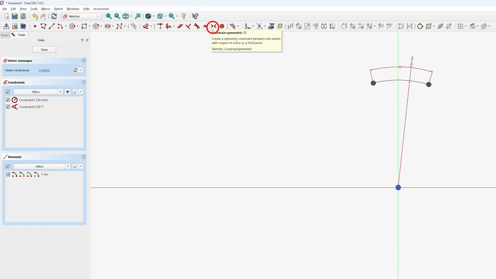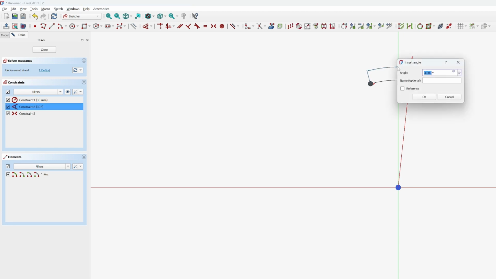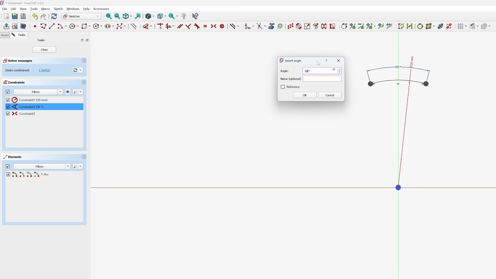Now let's make it symmetric. So once we make it symmetric, I think this arc should become fully constrained. For that, I have chosen these two endpoints and maybe the axis along which I would like to make it symmetric. And there we go. So we made it symmetric. Now, even if I make any change to this 30 degree value, you will see that the arc will increase in proportional amount. So let's see how this happens. So here I have entered 50 and there we go.